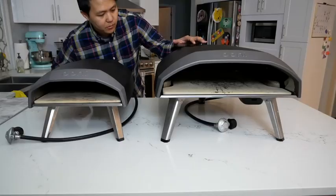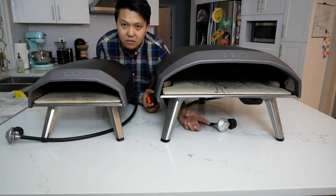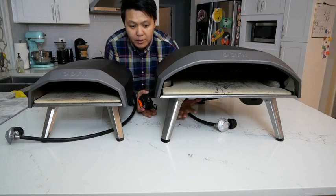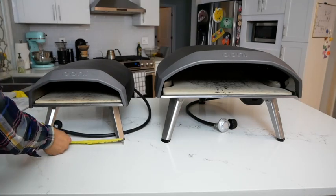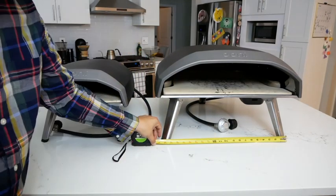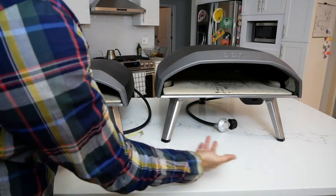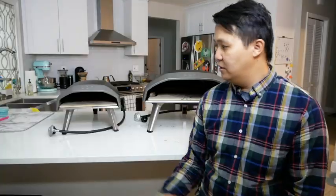Easy to work with. Okay, one thing I've been getting asked a lot about is the space between the legs, because people want to know how big of a cart they need to get. So let's take a look. This one here, I would say about 13.5 inches, as opposed to this one, which is around 21 inches. So if you're looking for a table for this one, I would say maybe 22 to 23 inches. Anyhow, these are the two ovens.